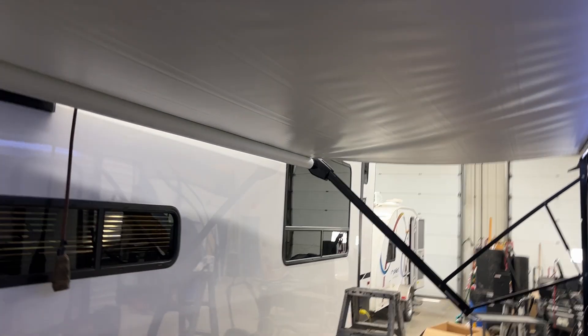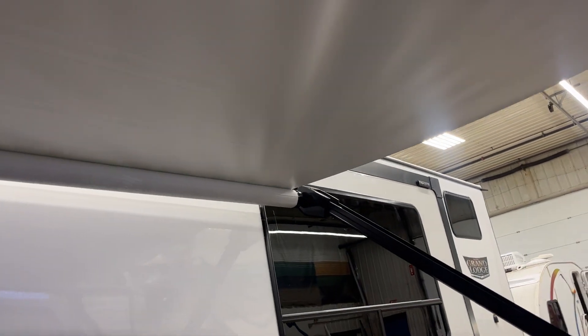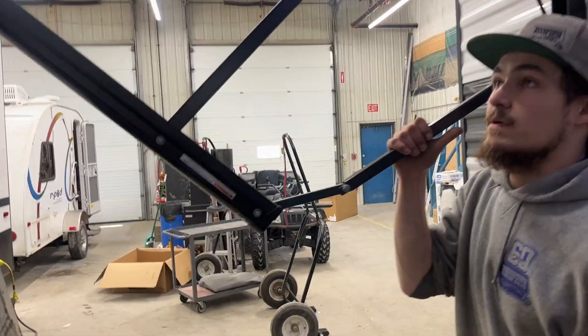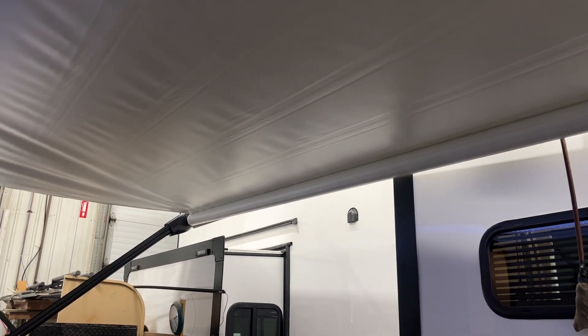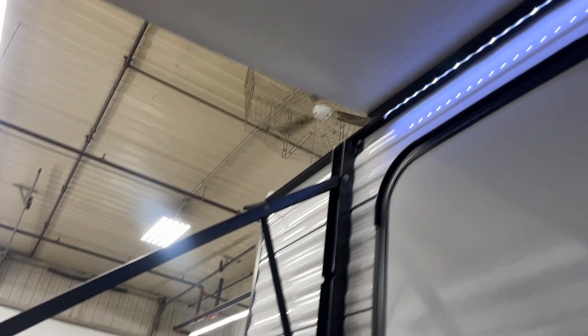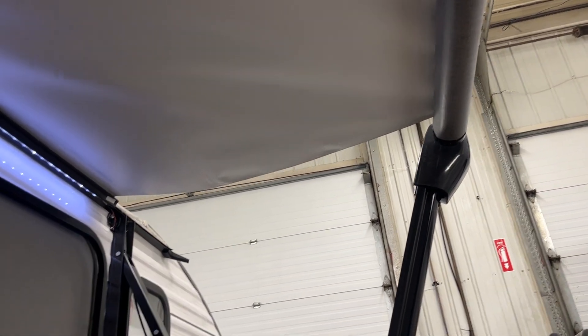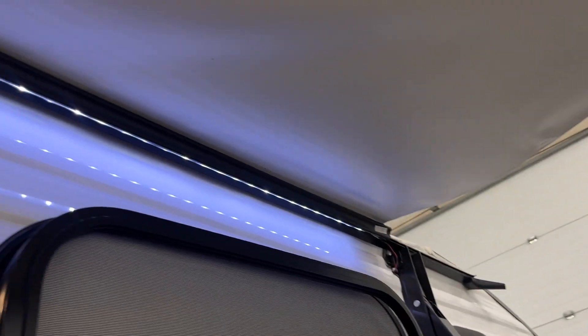You can just kind of see the start of that flap there. If it were to start raining, it'll hold some water. What you can do is grab either arm, front or rear, and pull straight down — that changes the pitch of the awning at the head, allowing water to run off. If you like that angle for more shade, do the same with the arm up front. Before bringing it back in, make sure these arms are back out straight and fully extended so you're not risking bending them. Then press and hold the top of that switch and the awning will make its way back in — watching to make sure your fabric is over top of the tube. Also keep in mind the awning catches a lot of wind, so once you get up to about 15-20 km/h of wind, you'll want to bring it back in.